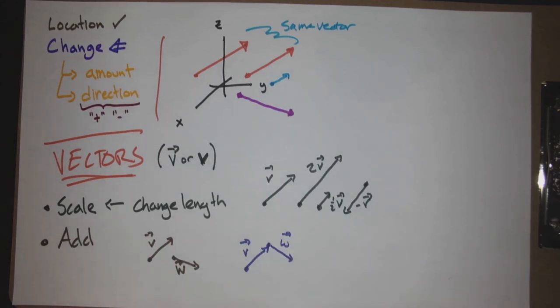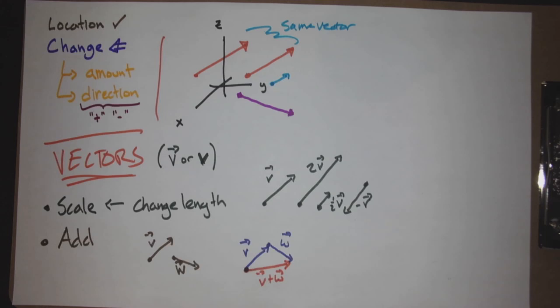Now I change by v, and then I change by w. So v plus w is going to be their combined change. If I have one change plus another change, then the net change is what happens if I combine the start of v with the end of w. So this is v plus w. That's how we add vectors. String them together. And it doesn't matter which order we add vectors in.